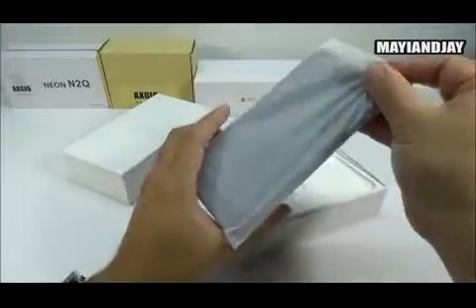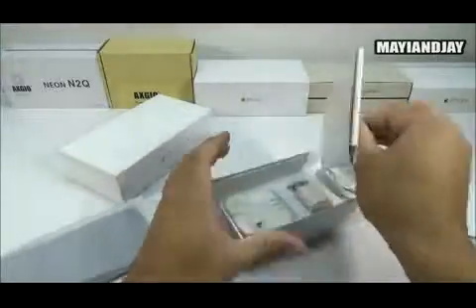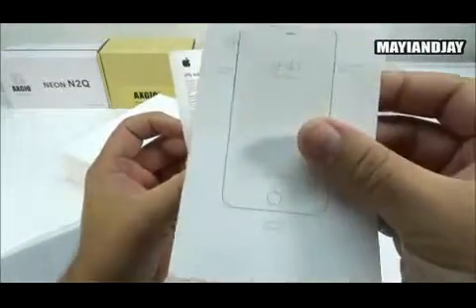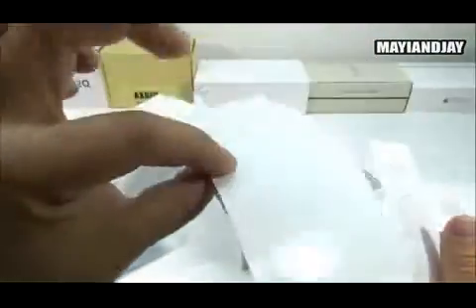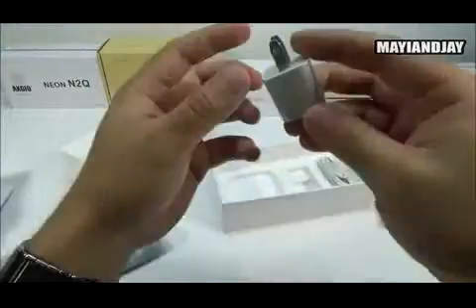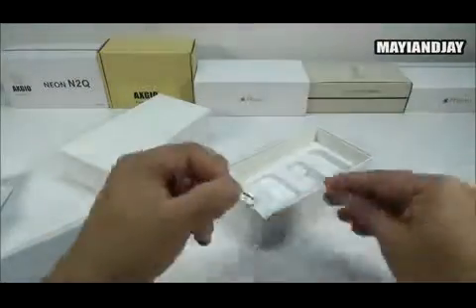Here we can see the actual phone itself — let's put this aside. I can tell already that it is made of aluminum. Inside we're going to have the manuals as if they were the original. The pouch goes around the box and it is not short. We have two papers here: one says iPhone 6 Plus, making it seem very legit, and the other gives us the iPhone info. We also have earphones — this time without the Apple logo on the back — a 5-volt wall charger, the American kind, an 8-pin USB cable, and the ejector tool. Inside the box, we have nothing else.